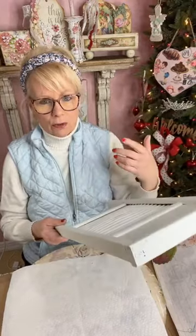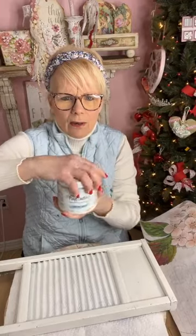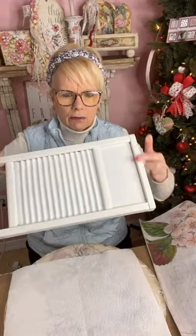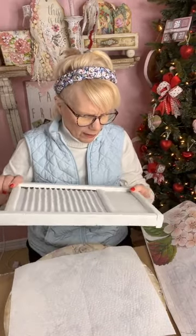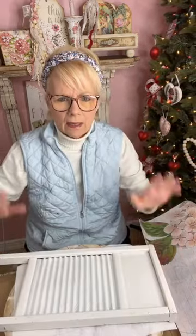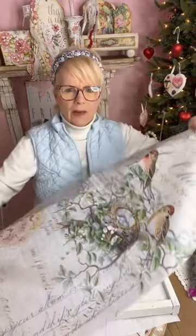I did paint this side so you could see exactly what it looked like — this is two coats of my favorite, Paint Couture in Arctic White. There must have been some tannins in the wood, so there's a little bit of bleeding through, which gives a slight brownish tinge. But that's okay — it'll make it look older. I wanted to get to the fun part of the project first, so this is two coats of paint. My plan is to use the bird and the bird's nest.